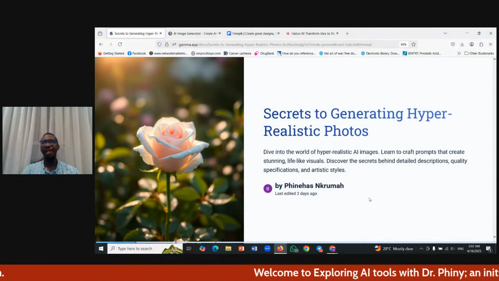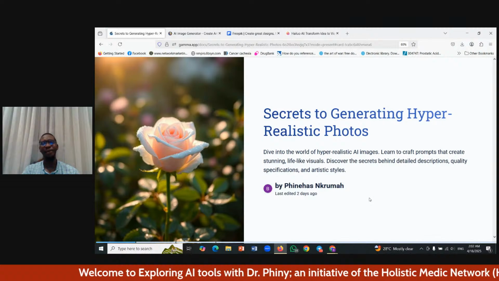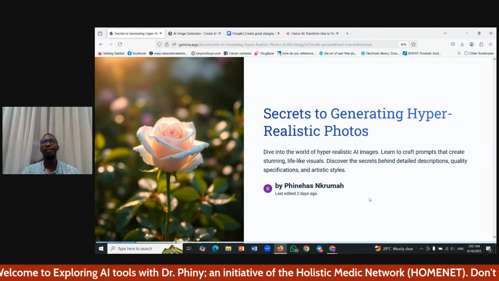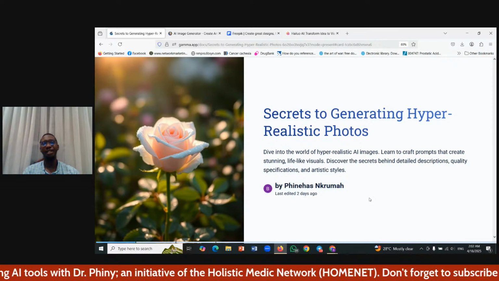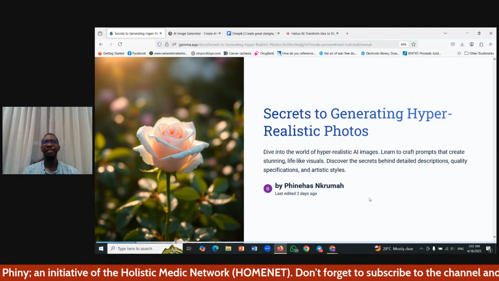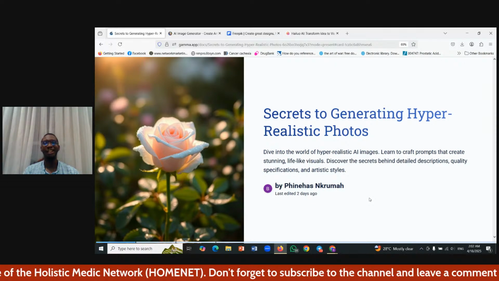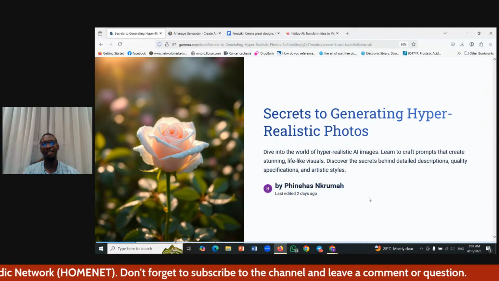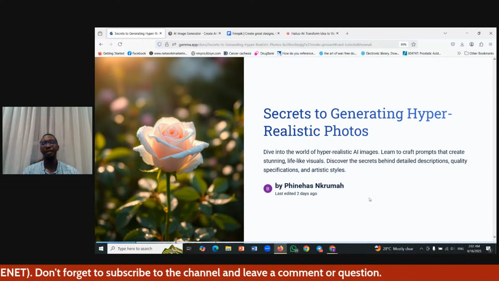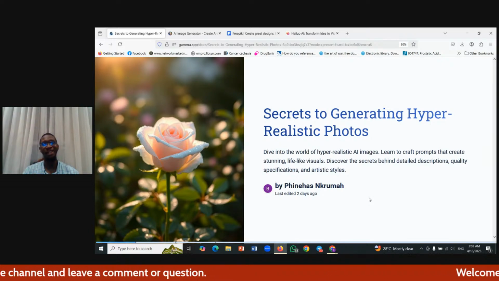So, AI has made so much advancement that AI is able to create images. But one thing we realize is that not every image created by AI is easy to pick out as being created by AI. There are some AI images, once you see them, you can tell that this is not real.